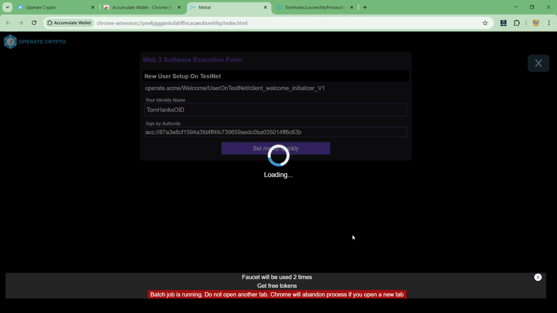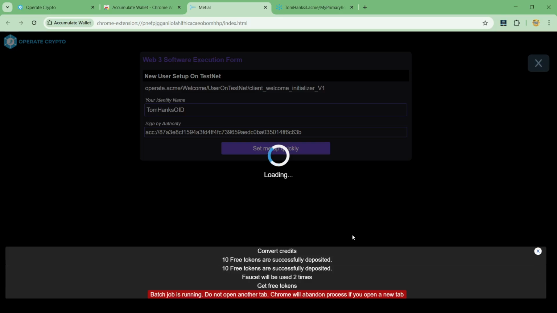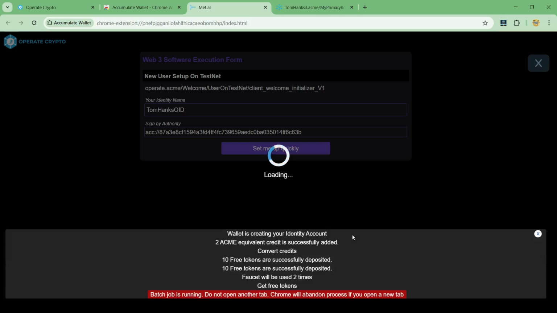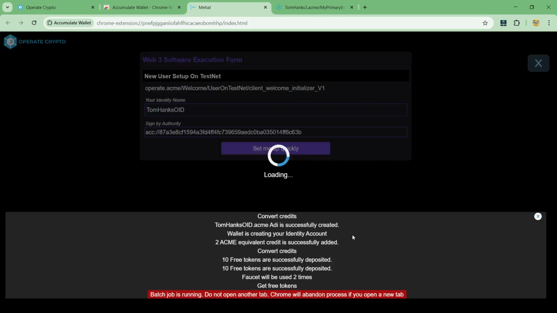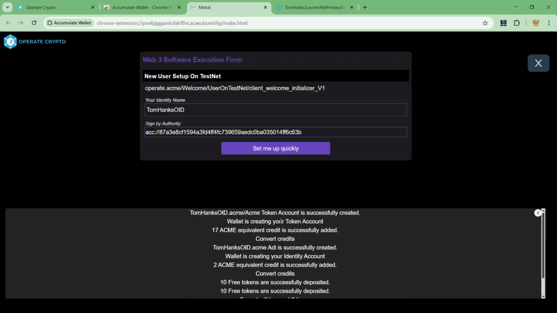Multiple steps. And if you're wondering what is behind the scenes, there is a rules engine and there is a process engine. The process engine is picking up the code for this from a repository, running all the steps and synchronizing it. It's a very powerful tool, the process engine and rules engine. They are two of the wallets. We will explain that later. You can use the rules engine and process engine and build your own SaaS application. But anyway, currently this is being created.